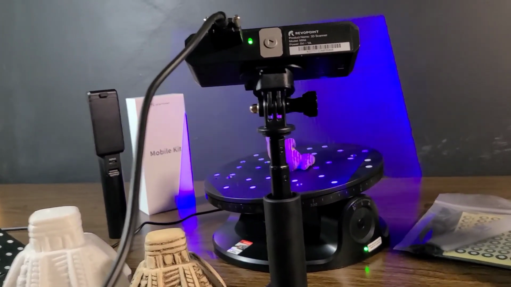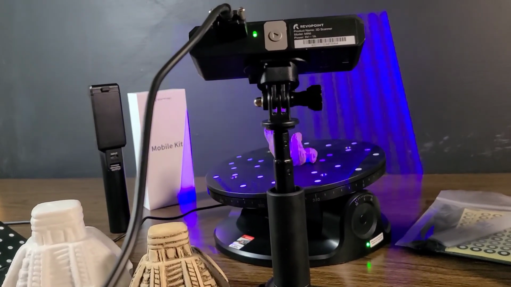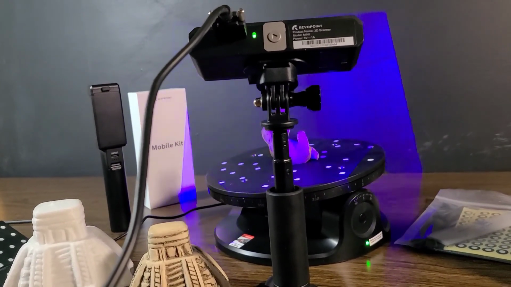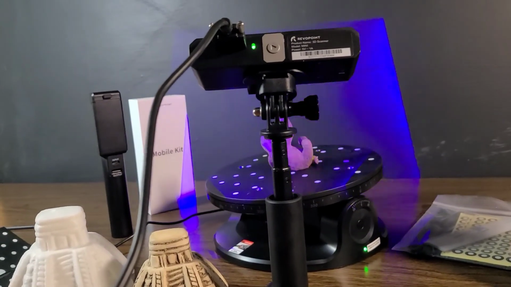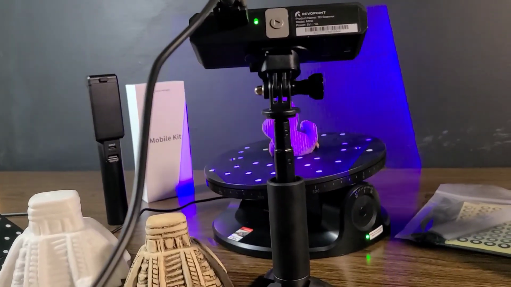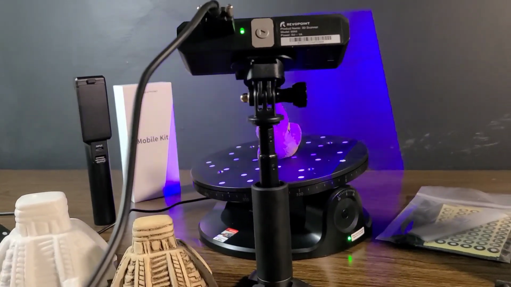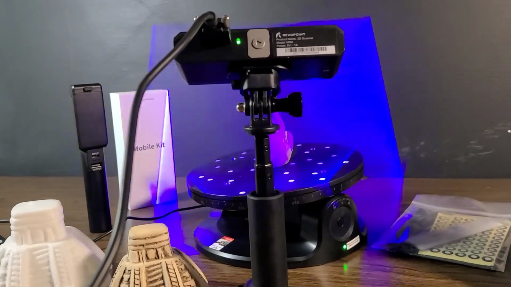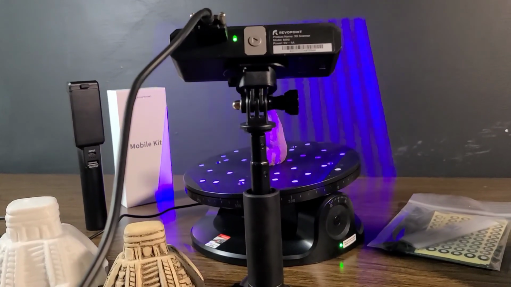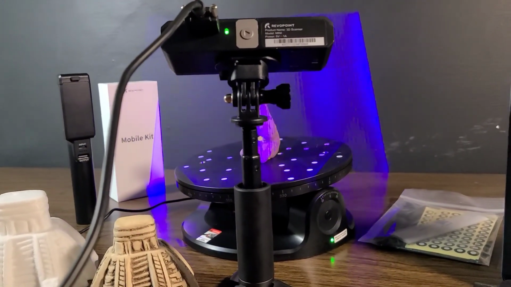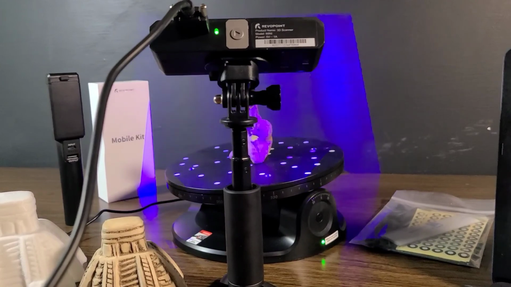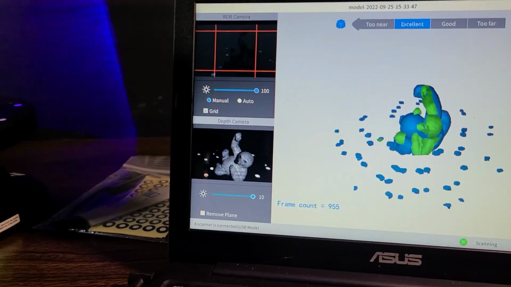Now, it doesn't have internet, but it does connect through Wi-Fi. The dual axis turntable connects through Bluetooth. So as long as you have electricity for both of them and your laptop, you're pretty much good to go. And where it's already software downloaded onto the computer itself, you're going to be good on that as well. So it's really cool technology. Really love it. And let's see what the model's looking like so far.